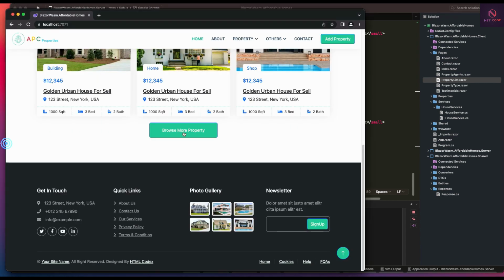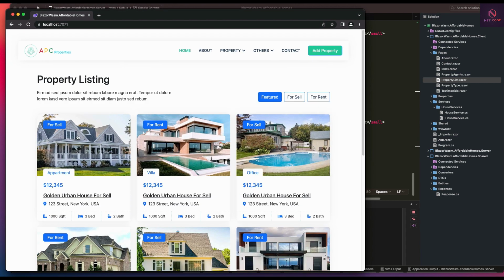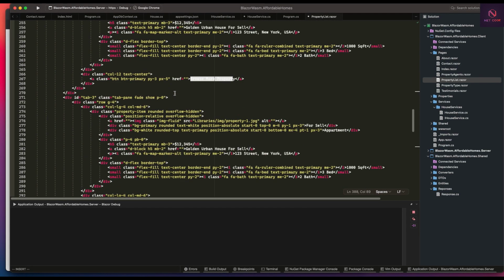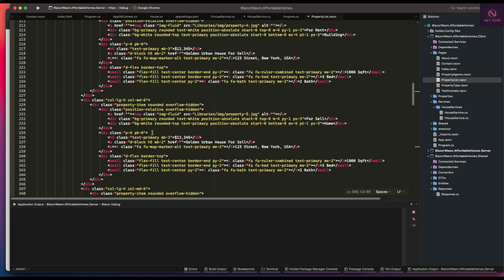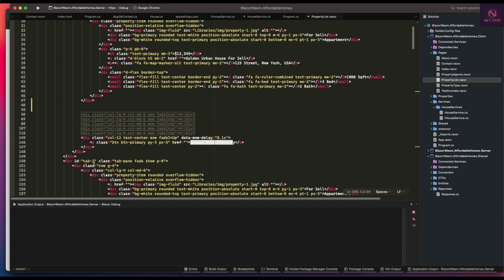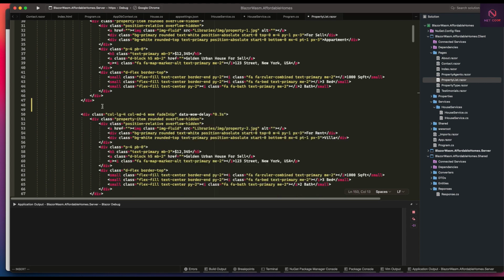Now let's see the reason why I have duplicated values like that. We have the first 3, and the first 3 is over here. The second 3 makes 6. So we have 1, 2, 3, 4, 5, and in addition to this one, making 6. And we have browse more for property, and that is this one. So that is the end for this, and here it is tab 2. Tab 2 also has the same thing, and I have tab 3.